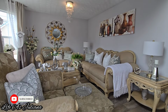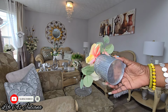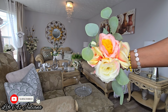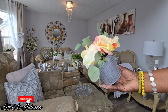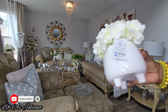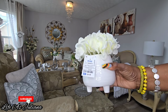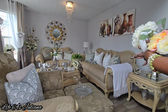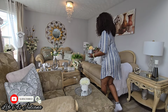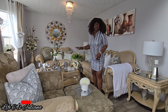All right, you guys, so what I am going to do, I have this right here, okay? Now, this one was from Roses. This was like $4.99, right? So I want to put a little pop of color in here to bring in the vibe of spring. So I'm going to put this on the coffee table. And then this one, this is a new purchase. This is from Ross. This was $9.99. Okay, that is gorgeous. So I'm gonna put this here. On here. I'll take the tag off later on, you guys. The top can't see it for right now. But this I'm gonna put right here. Bring a little bit of the spring vibes in.